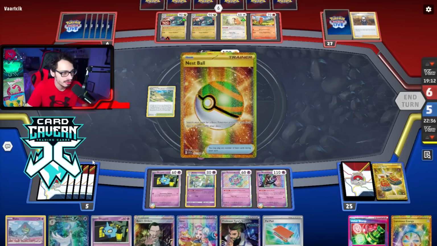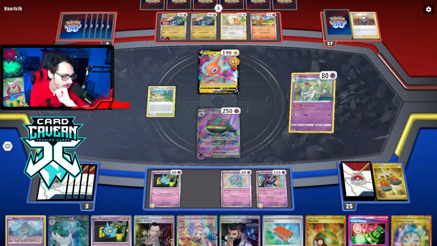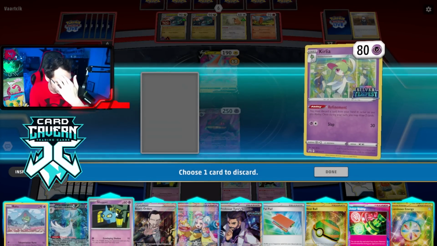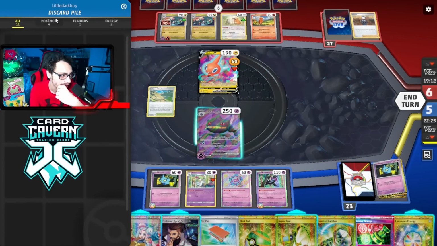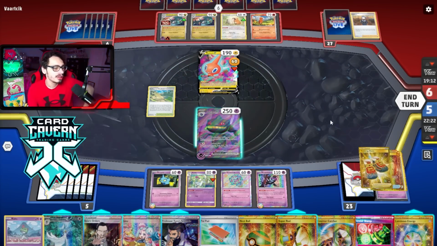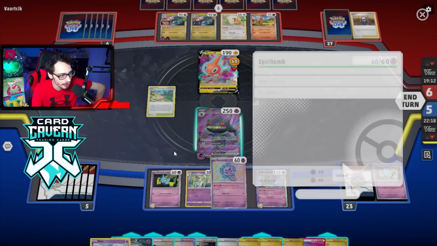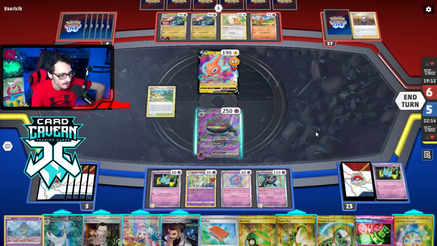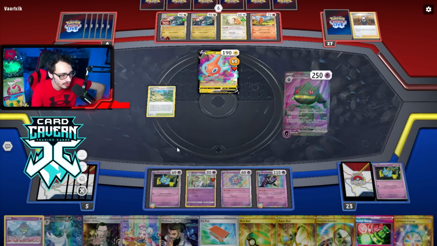See what our top deck is. Nest Ball. Okay, let's Refinement. It's got to be the Shuppet, unfortunately. Got Rod and Counter Catcher. I could Turo the Spiritomb, bench the Alakazam, but now they can get instant charge. I think we just smack again.